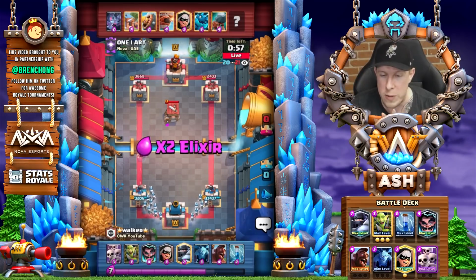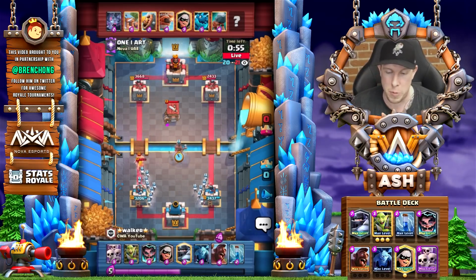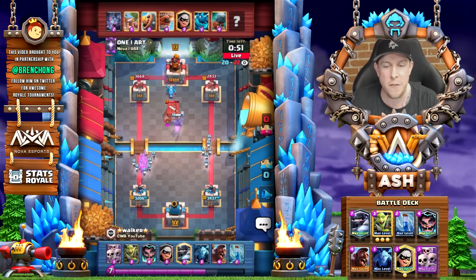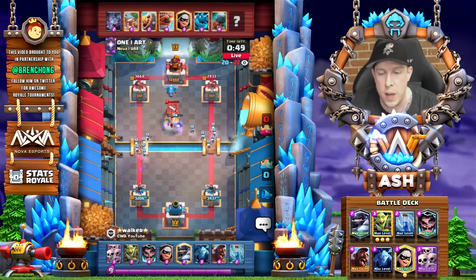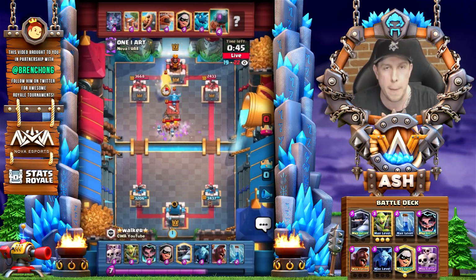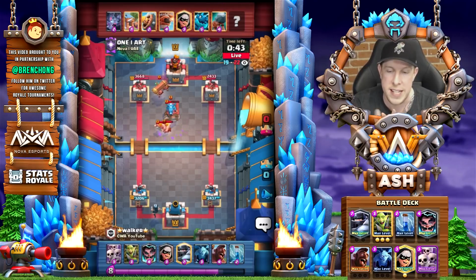Let's see how we respond here, guys. Just splitting Skarmy in the back. If you don't know what to do with this deck, you find yourself in an awkward situation, that's always a kind of good go-to move. Splitting that Skarmy and then maybe trying to get a Hog push on the counter, on the attack.